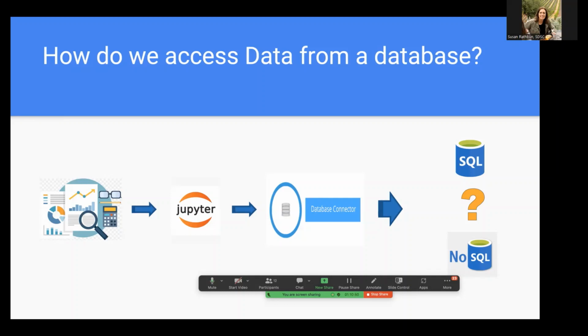Our pipeline is like this: we have the analysis, which we typically represent in a Jupyter notebook, because Jupyter notebooks are very popular. You may have other programming interfaces here, but in every case we connect with a database connector and send queries to the database.